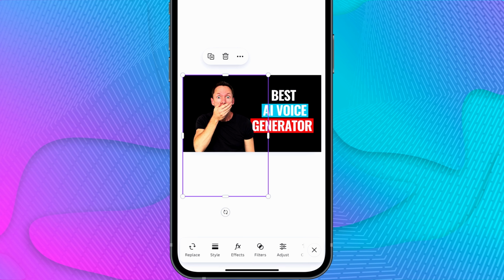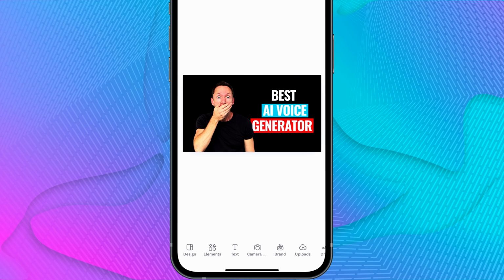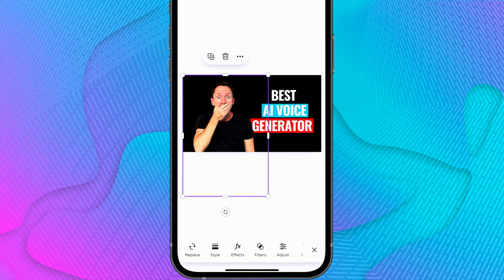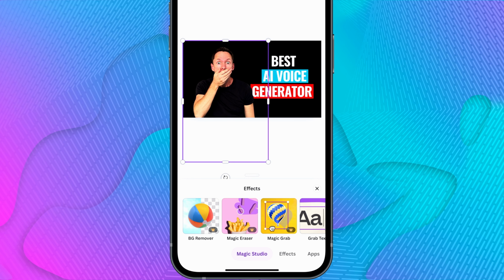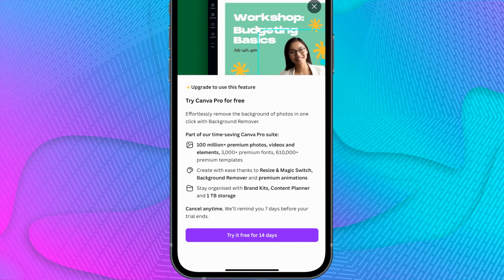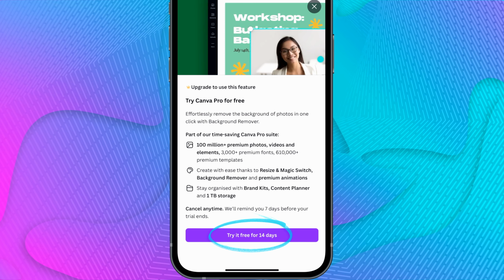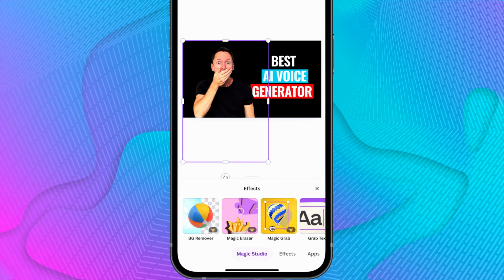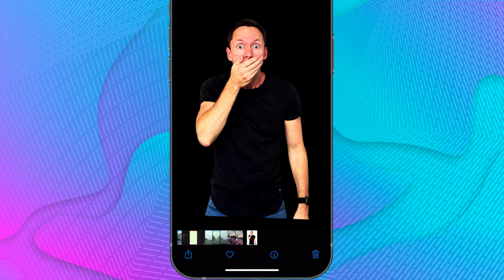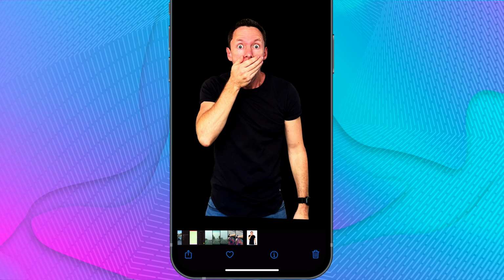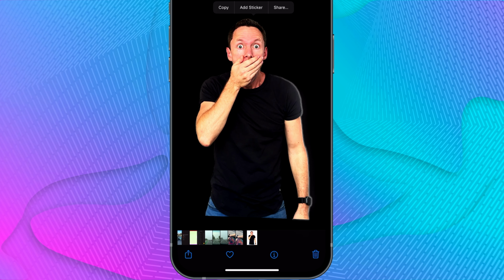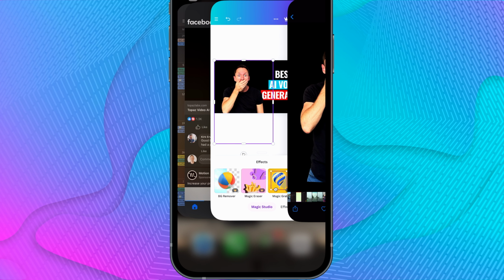Now, if you are bringing in an image and it does have a background on it and you don't have a cutout version like I do, there is a background removal feature in here. You can select your image, come down to effects, and then in here, you've got background removal. Now, this is a pro feature. So it says here, you need to be on Canva Pro to use this feature. There is a trial. You can see we can try it for 14 days if you want to quickly remove something, or you also have the ability in lots of different photo apps now to automatically remove the background for you too. So in this case, I can open up the photo here in Apple Photos and I can press and hold on me and we can remove the background that way too. Obviously it's already done in this case, but then we're able to bring that image into Canva.